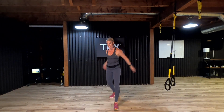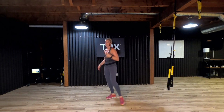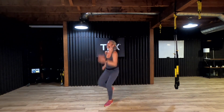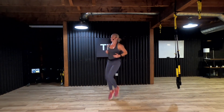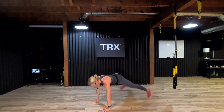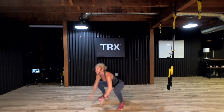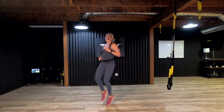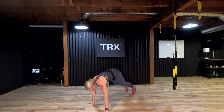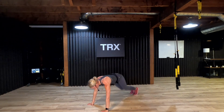So make sure you've got some space. Like I said, you can do elbow to knee, and you can do tapping feet if you don't feel like jumping. 10 high knees total. Ready, set, go. 1, 2, 3, 4, 5, 6, 7, 8, 9, 10. Going through my squat, back down to here. 4, 3, trying to get my shoulders over my hands, and then pop through my squat to come back up. 3, 2, 1, back up.